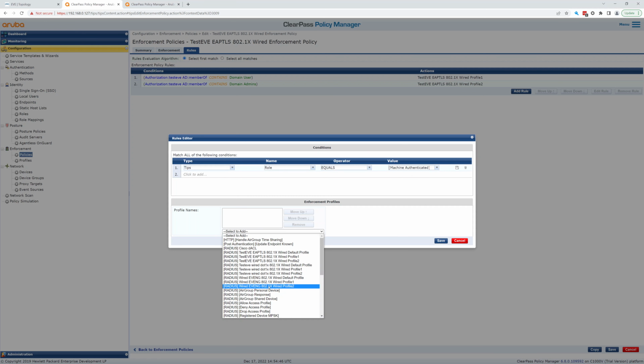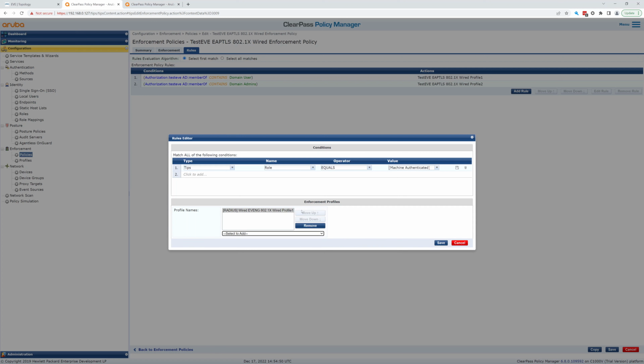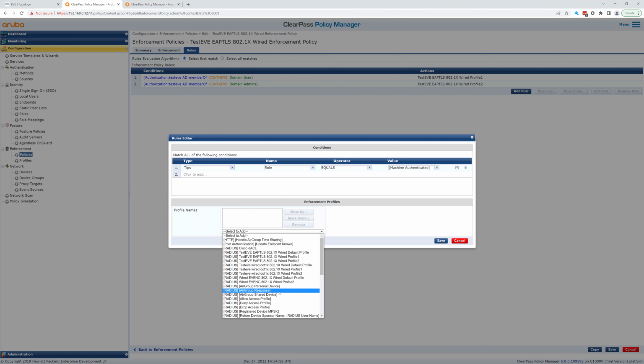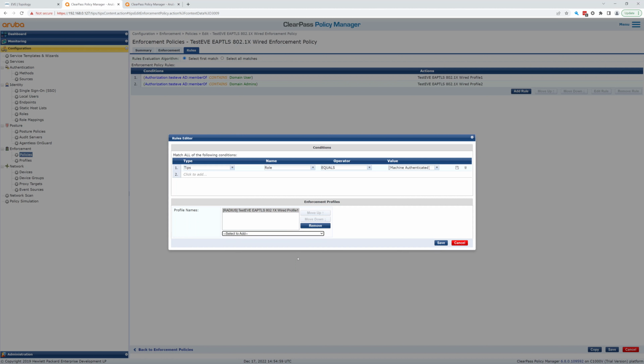And our policy on this one is we're going to give it profile. Well, let's not give it that one. Let's give it the correct one. The test EAP-TLS wired profile 1.